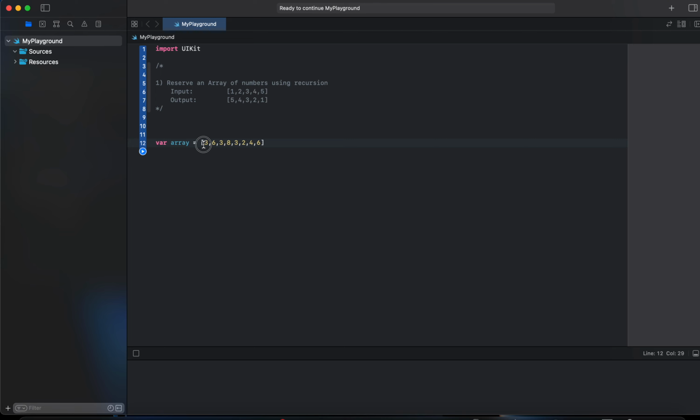One technique is to take a left marker at index 0 of the array and the right marker at the last index of the array. So I will swap this 3 with 6. Then the left marker will be increased by 1 and the right marker will be decreased by 1. So the right marker will point at the 4 position and the left marker will point to the number 6. Again I will swap 4 and 6 and this will continue.